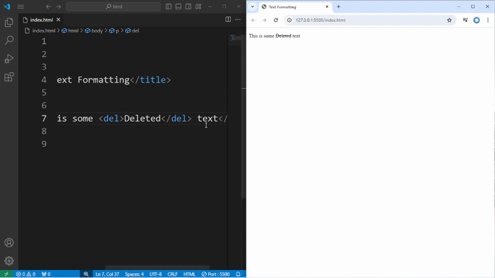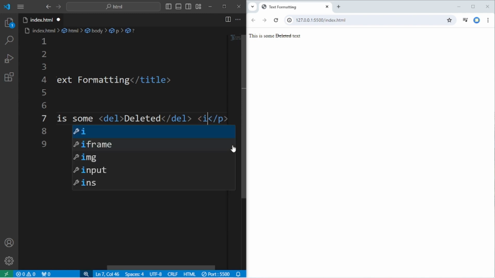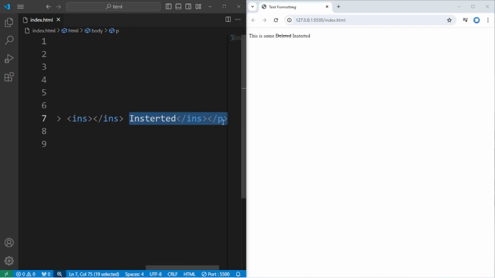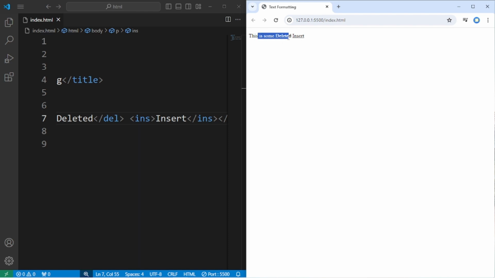And after deleting, let's say you want to insert something, so let's just say this is some deleted, and let's just keep ins, and let's insert, or let's just say comma and insert it. I should have kept the comma outside, so I'm gonna put this comma right there. Okay, so that should be it. So we are gonna put this in a second inside this. So let's just put this inside this real quick. I'm gonna delete that, and then let's just put something else. And there we go. This is some deleted and this is inserted. So that's basically how it works.